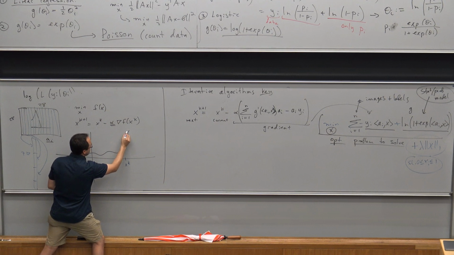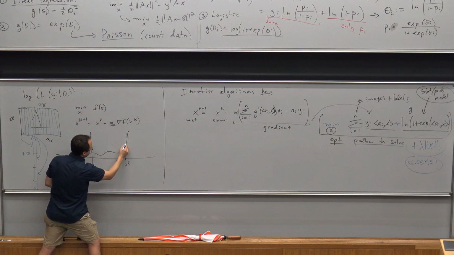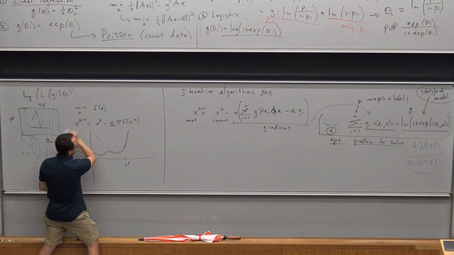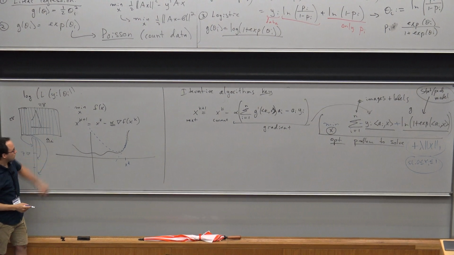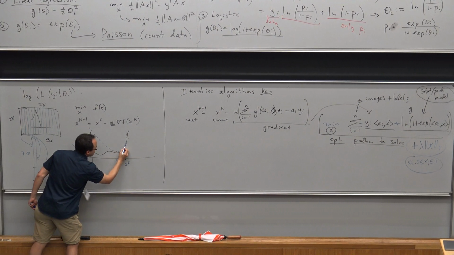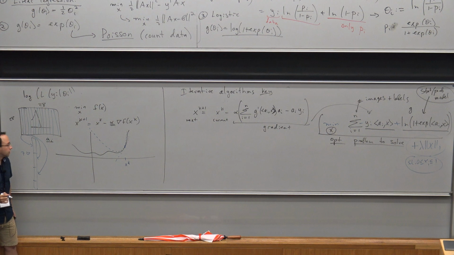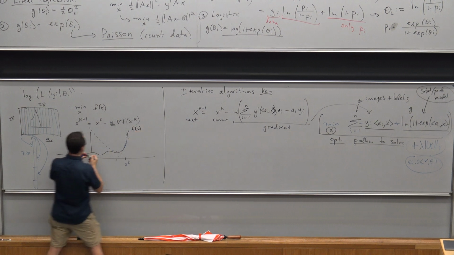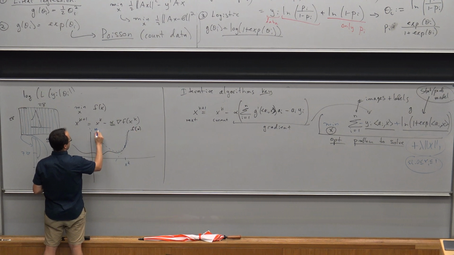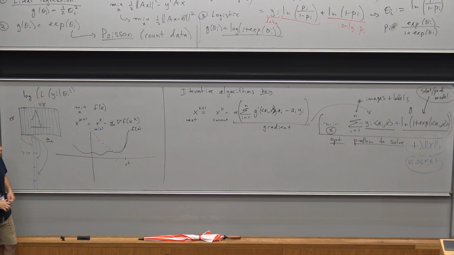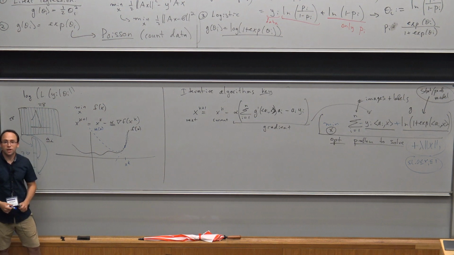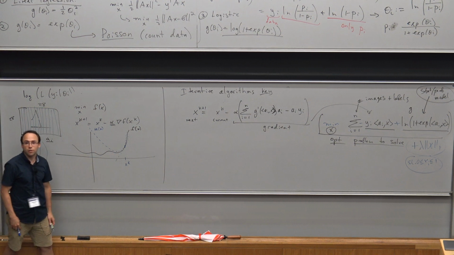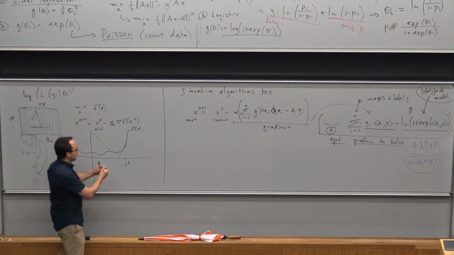All we do is figure out some way to get global quadratic upper bounds, which looks like this. The blue dotted line is tight at this point, and it is globally above the function. This is my function f of x, and this is some function m of x. What I want is m of x to be greater than f of x everywhere and equal to f of x at the point. Then I have the nicest thing ever.